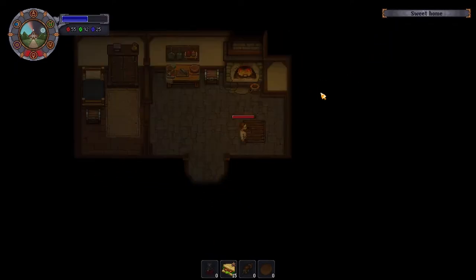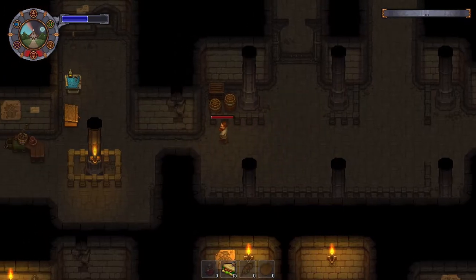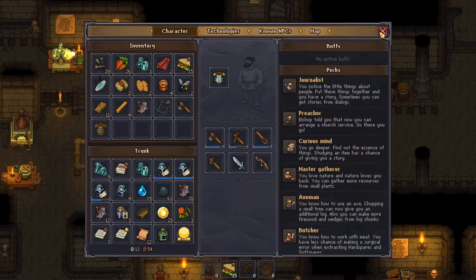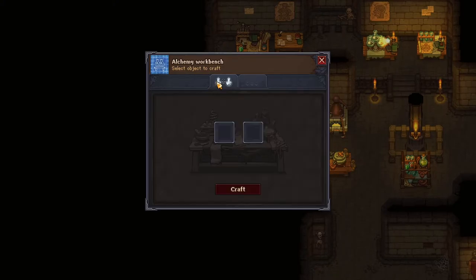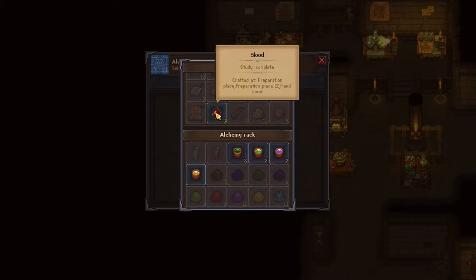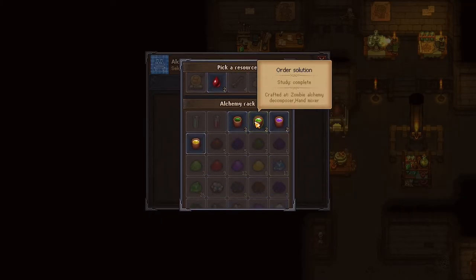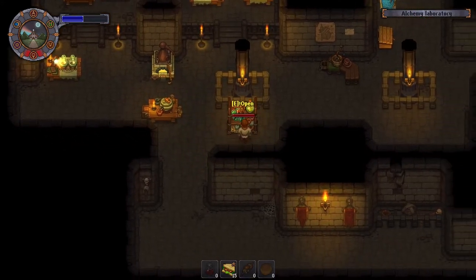Alright, how do you make zombie juice? I need to go figure that out and start getting materials, because now I'm going to want two zombies. I have zombie juice here. Zombie alchemy, alchemy workbench. Zombie juice. So you can make it here. Order, blood. Okay. Let's do life and chaos. Two of health. I don't know what all this stuff is. I'm just messing around now.